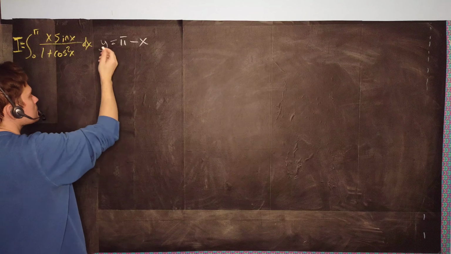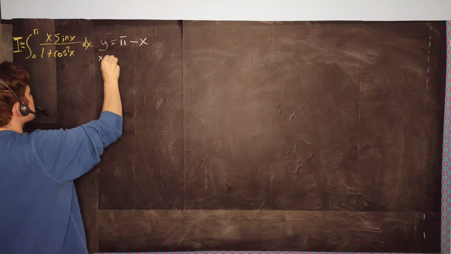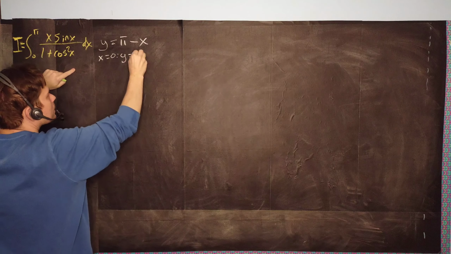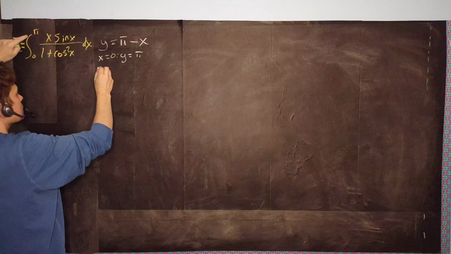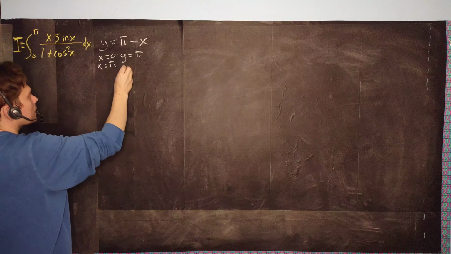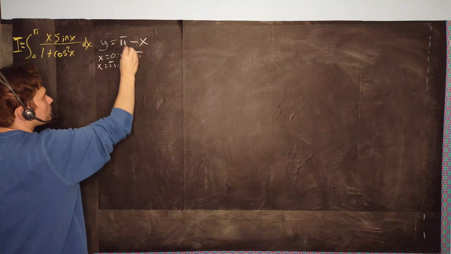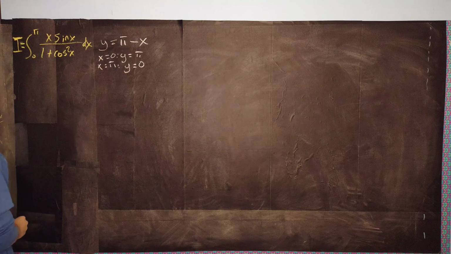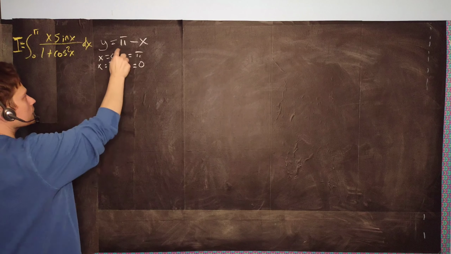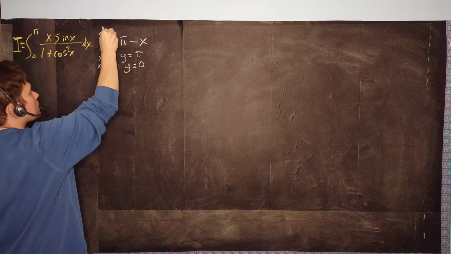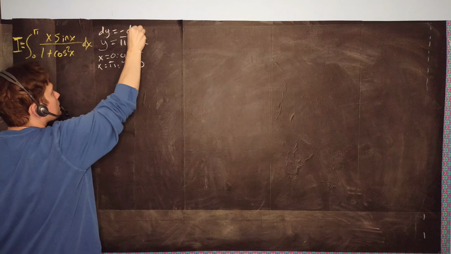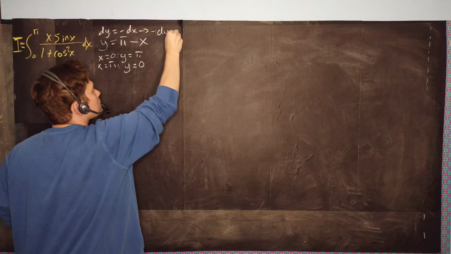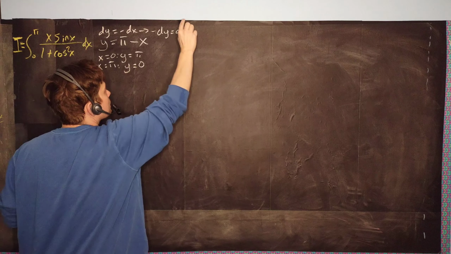All right, so what we can do now is, of course, transform the limits of integration. When x has the value 0, the lower limit, then for y we will get pi. And when x has the upper limit value of pi, then for y we will get pi minus pi, which is 0. Those are our new limits with y as the variable. Now I'd also differentiate this so that dy is equal to just negative dx, which of course tells us immediately that negative dy is equal to dx.